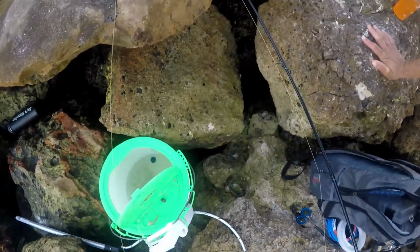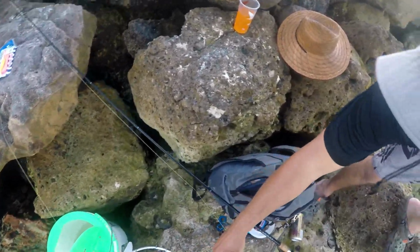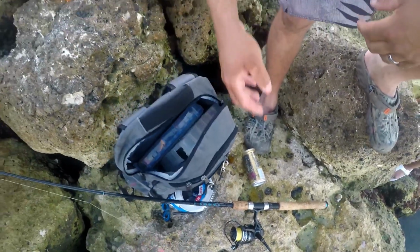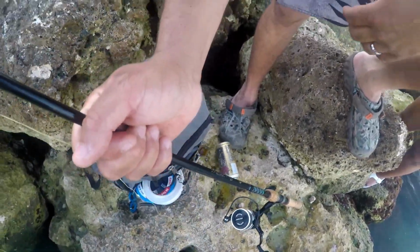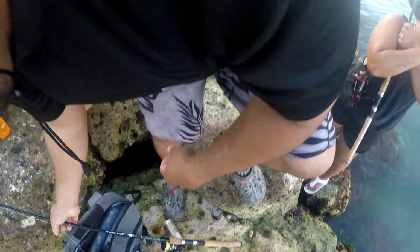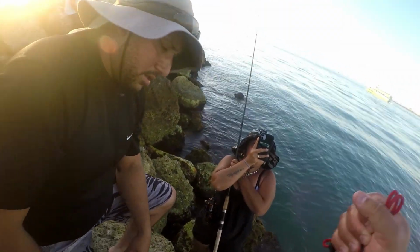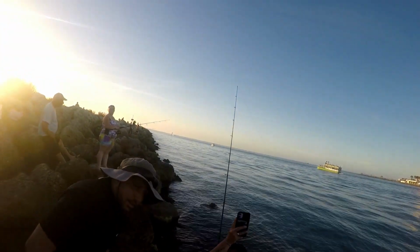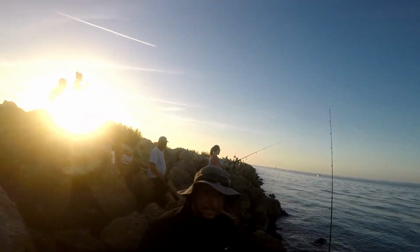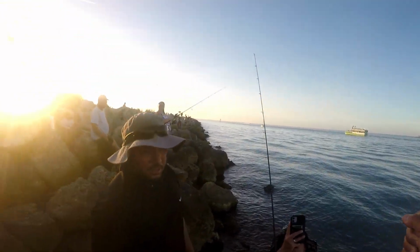What the hook do? Let me see. Let's just hold on to them, so I can maneuver and take stuff off. I'll let you under. See, he's foul hooked. So he attacked so hard he missed it. And he just hooked the side. The beast. They fight hard.